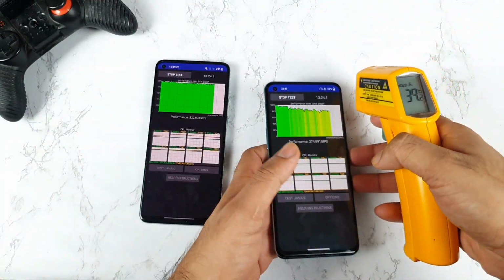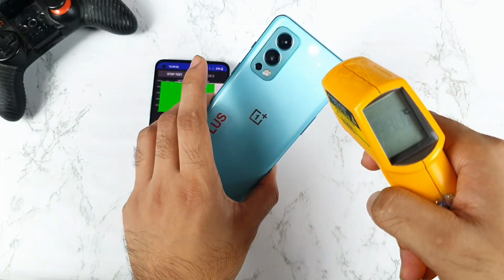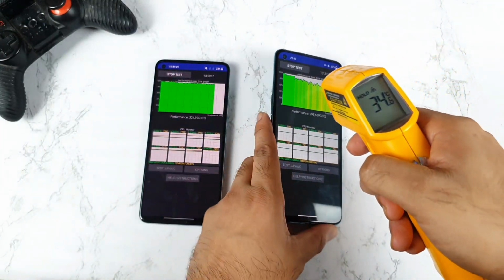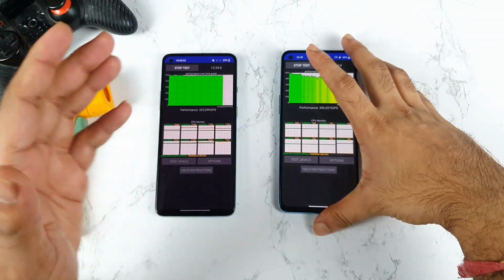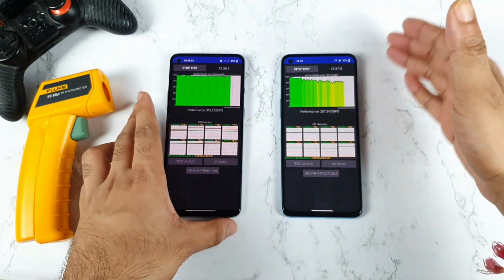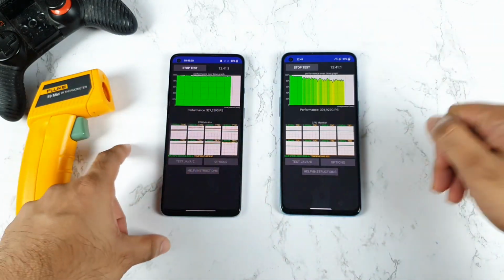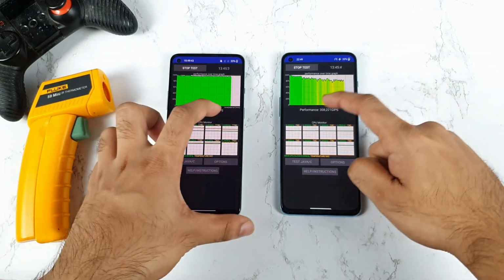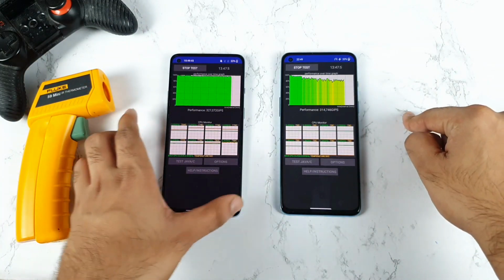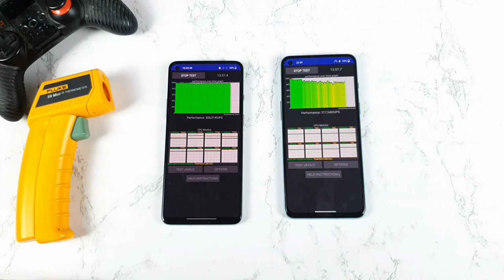But in the OnePlus Nord 2, you can see the performance is less, but still the temperature is really high in this phone. As you can see clearly what is happening at this moment, 41.8 degrees when you compare with this 39 degrees. So it's 2.5 to 3 degrees higher. 42 degrees close to, and here 39 degrees kind of close. And you can see the performance scores, what is happening at this moment: 3,27,000 versus 3,14,000 and 17,000, 18,000.